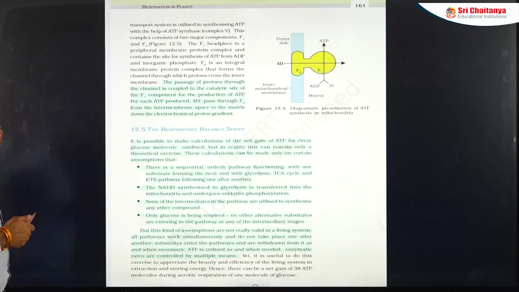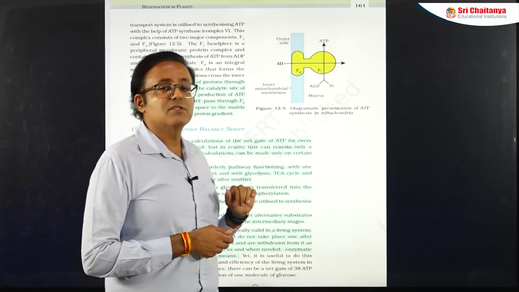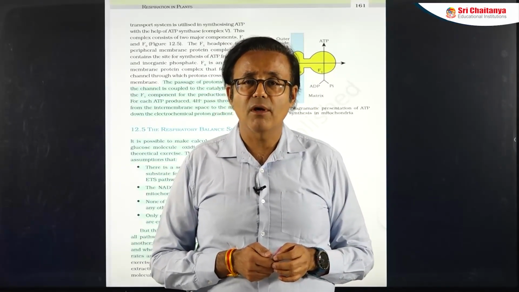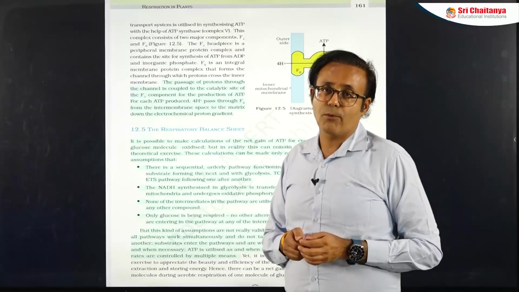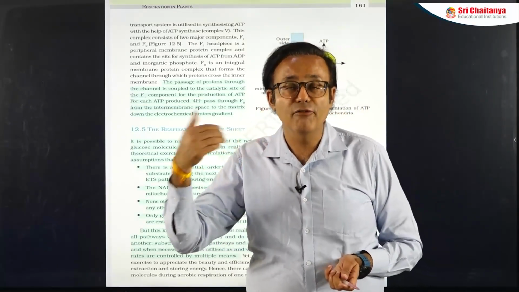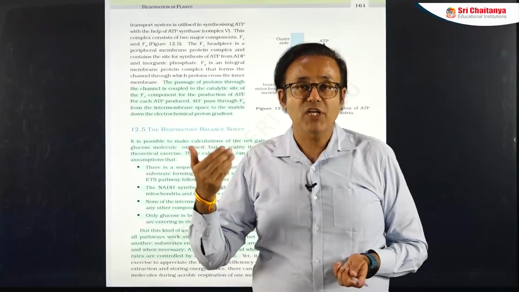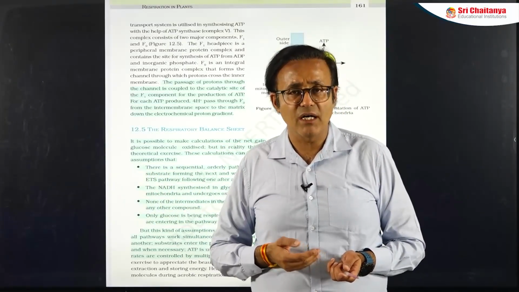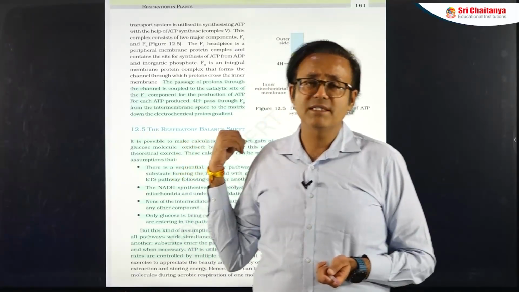After this, the question comes. There is always a confusion because in the old NCERT they have given 2 protons and now they have changed it to 4 protons. So what should we write? If the question comes, the number of protons that diffuse from the outer chamber of mitochondria into the matrix at the time of the synthesis of ATP, the answer is 4, as you can see in the figure.